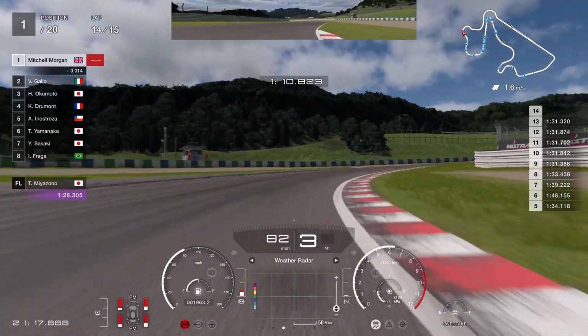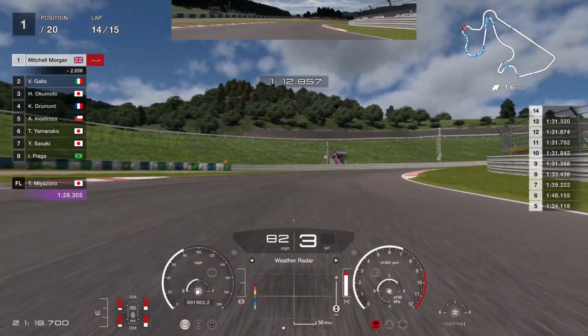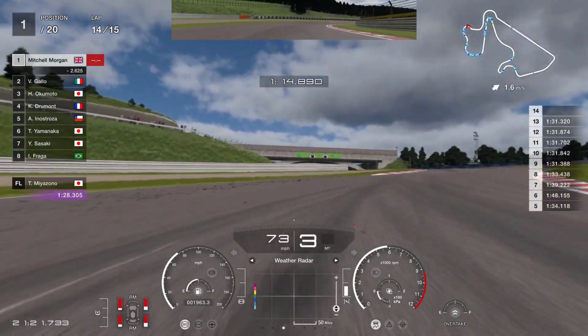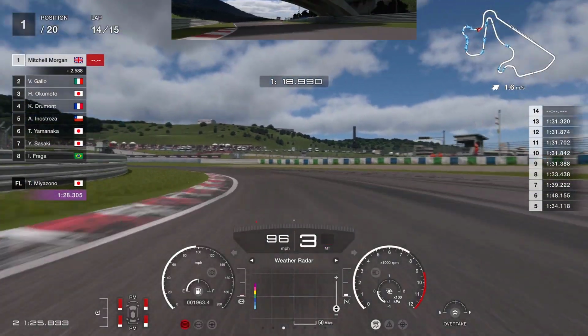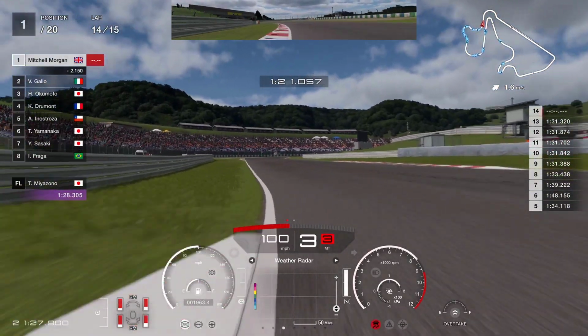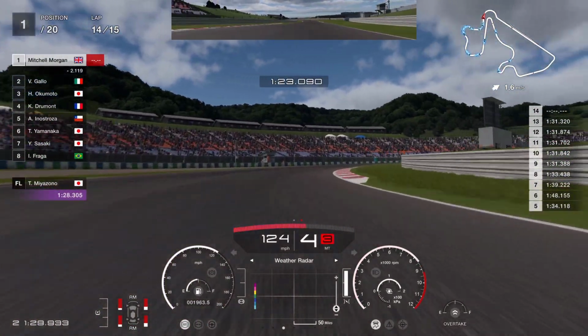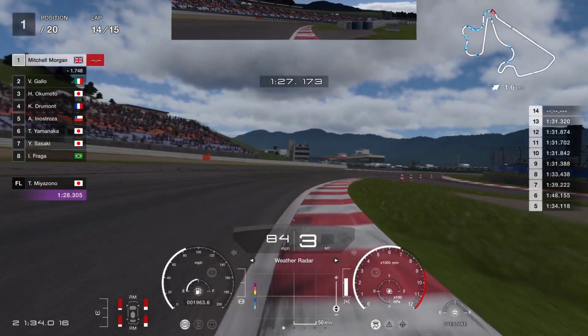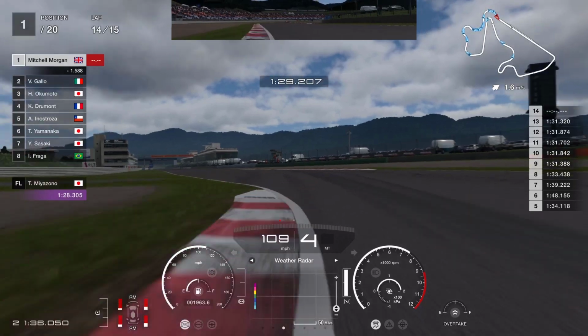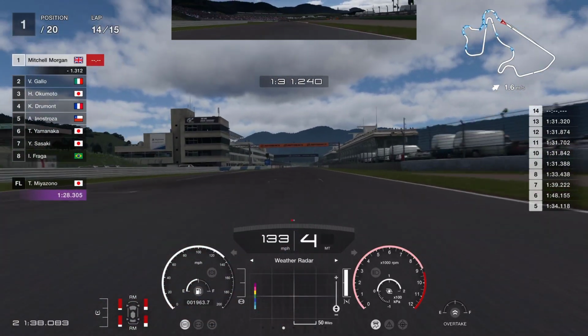This is really not going my way at the moment. Pushing as hard as we can now. You can see the car moving and sliding around, pushing through these corners. This is the last corner as we come around to start a new lap. What is the delta going to be as we cross the line?